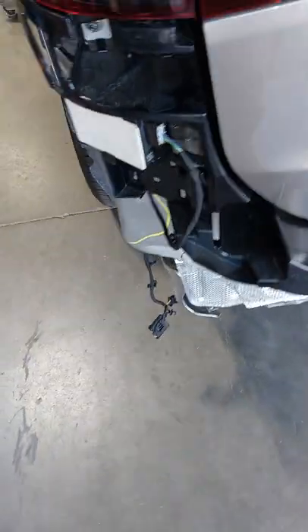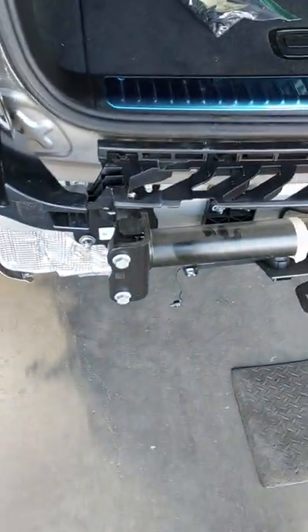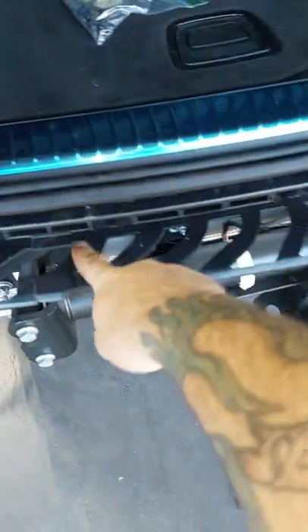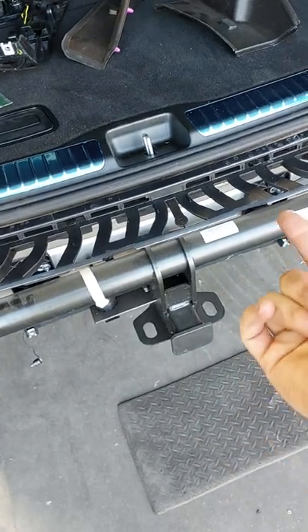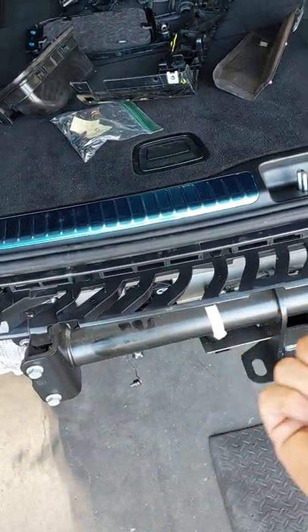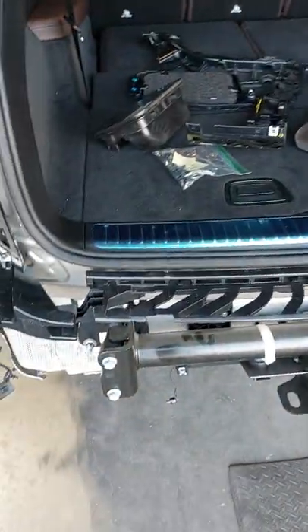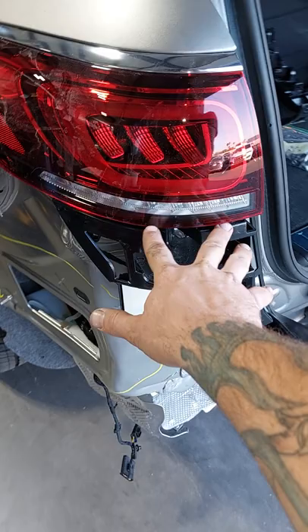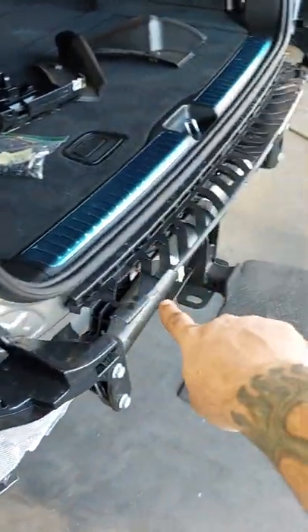Let's get back to this and talk about why I took that lower cover off first. Because of these center tabs — with the lower cover off, I was able to lay down and use an o-ring remover, which has a soft blunt edge, and just push up on each of the tabs from the upper cover, slowly releasing each one. It came out nicely. I had the sides already popped out and free first, leaving the center tabs for last.